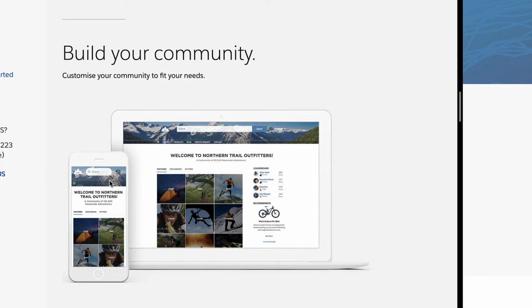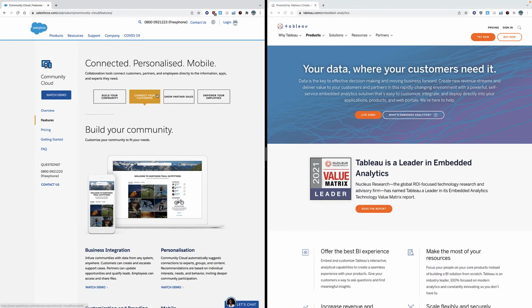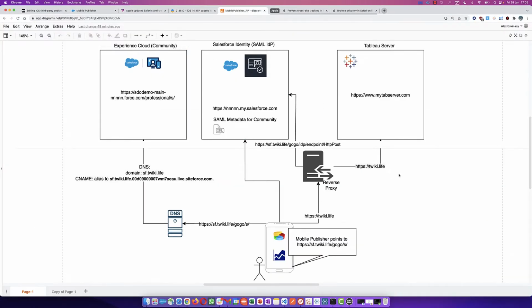We are running away from the issue. So essentially, I want this device to believe any cookies coming from third parties, in this case Tableau, is a first-party cookie, right? So how do we do that? Well, this is the kind of architecture I designed with some colleagues. So essentially, what we need to do is, in the eyes of the device, put everything behind the same domain.